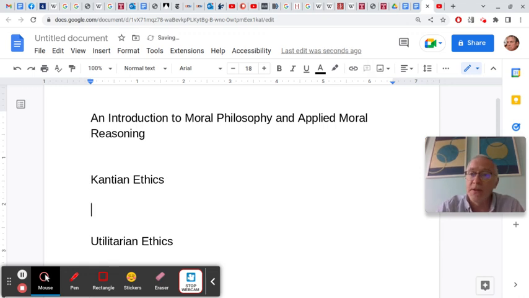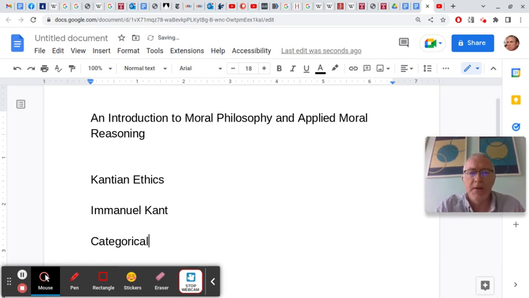We'll start out reading Kant. Immanuel Kant, German philosopher of the late 18th century, very, very important philosopher in general in the history of Western philosophy, not just moral philosophy, but certainly his moral philosophy continues to be very relevant and influential to contemporary philosophers. So Kantian just means based on Kant, this actual human being whose name was Immanuel Kant, and that's where we get the word Kantian or Kantianism. It's a certain approach to thinking about morality, which we'll be going into in some depth.